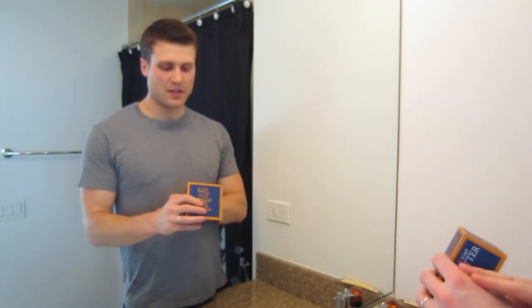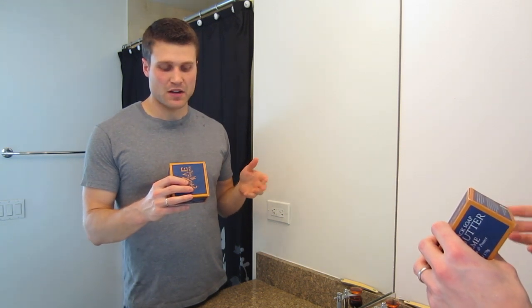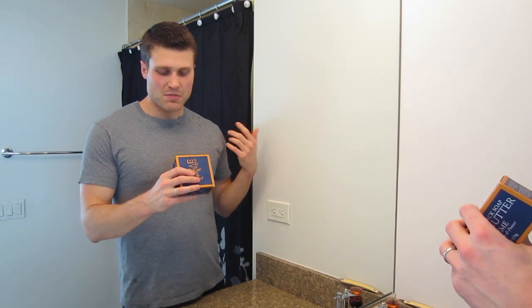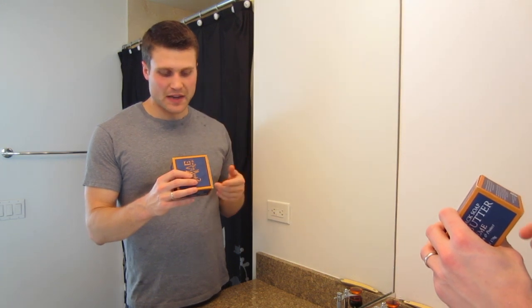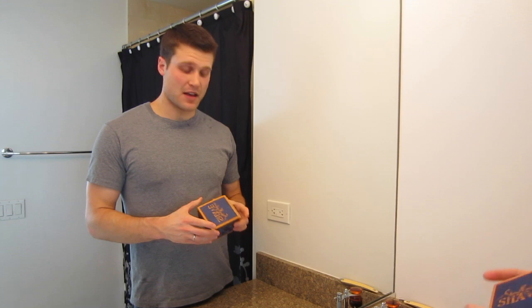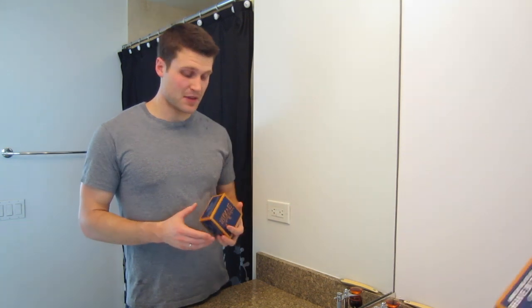The ingredient list is really nice. It starts off with African black soap, then goes to water, shea butter, and a bunch of natural ingredients including coconut oil, palm oil, vitamin E, pomegranate seed oil, comfrey root extract, black seed oil, and juniper oil — lots of really great ingredients with not many artificial ingredients. I was really happy with that, so I decided to pick this up and give it a try.